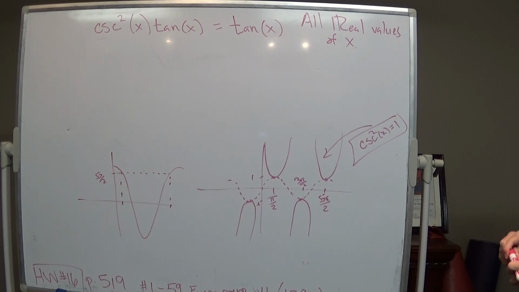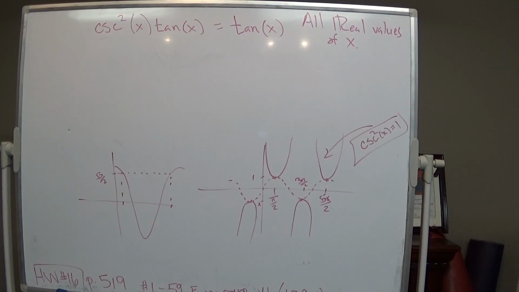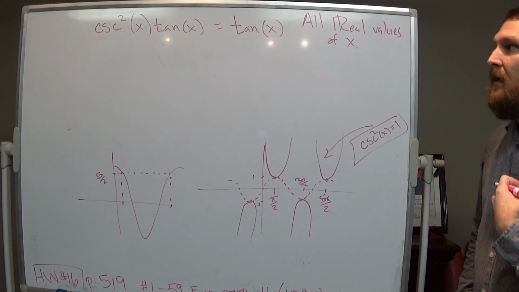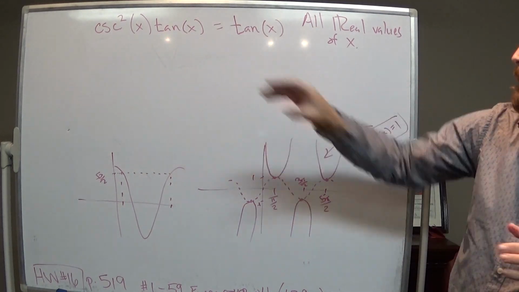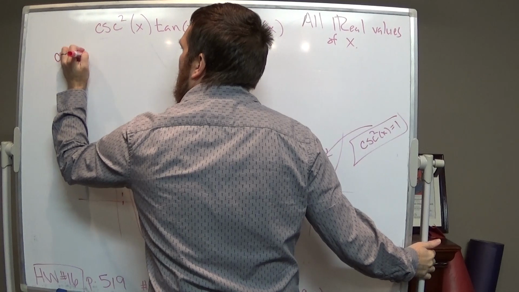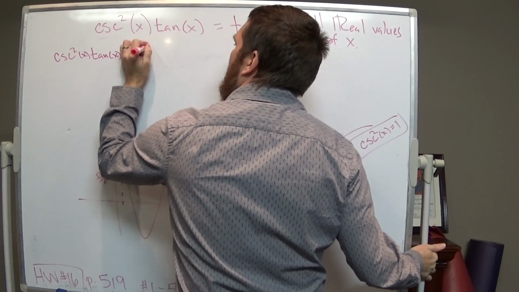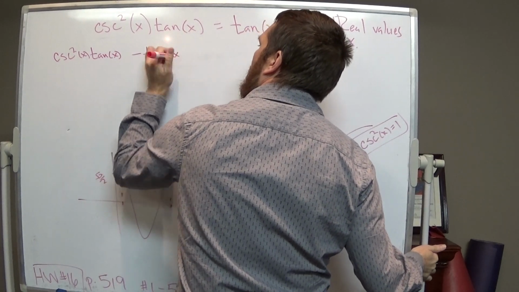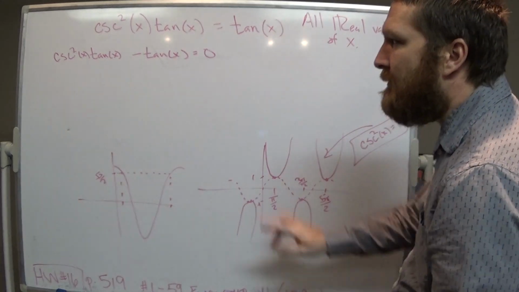Now, another way of dealing with this so that you don't accidentally, as you're moving along and you get to here, think, okay, I got all the answers, I'm good to go. A better way of doing this, I find, is to get everything on one side. Watch what we're going to do. I'm going to subtract off the tangent from the right-hand side, bringing it over to the left-hand side. Equals 0. And now what I can do is say, well, hold up.